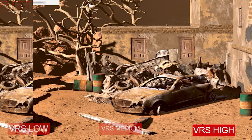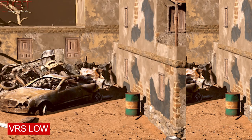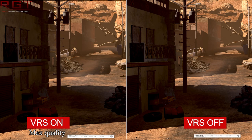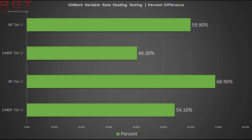But it's much more noticeable with static frames, because your eye has a chance to process the drop in quality. We're looking at VRS tier 2 here. When the highest performance mode is enabled, the drop in detail starts to take away from the image. This is also a kind of best case or worst case scenario, depending on how you're looking at this. It's a very aggressive type of optimization, and not something that would really be used in a AAA game — at least for foreground objects which aren't dealing with excessive motion blur. This instead is more of a proof of concept, and shows how scalable VRS is.